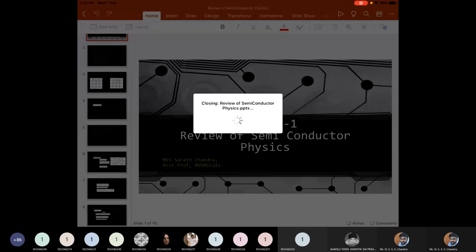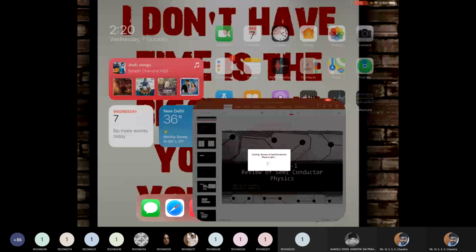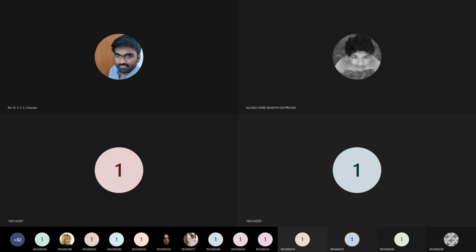So what we have deduced is that the Fermi energy level is going to vary in the n-type material and the p-type material. In n-type material, the Fermi energy level is going to shift towards the conduction band, and in p-type material, it is going to shift towards the valence band. And if the number of impurities are both equal, so Nd is equal to Na, in that case, the Fermi energy level will be very much similar to that in an intrinsic semiconductor.